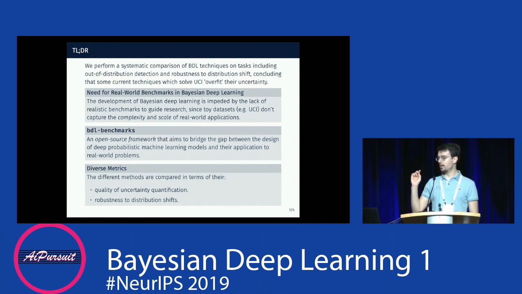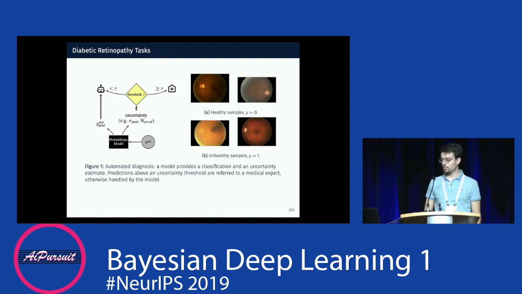In particular, today we're going to build on a previous paper coming up in Nature Scientific Reports, which is on diabetic retinopathy images. On the right-hand side, we can see some examples of retinas from diseased and healthy patients. We use probabilistic models to identify the certainty about the different patients. And given that we are certain enough, we can follow the necessary steps to accommodate the needs of the patient. Otherwise, we send them to experts to follow up on that.